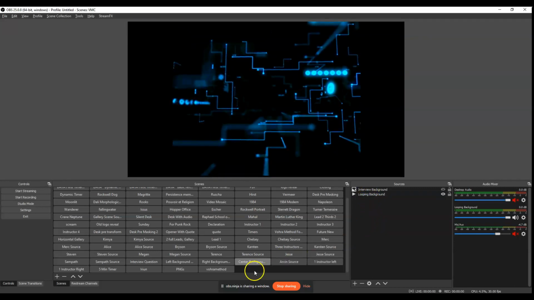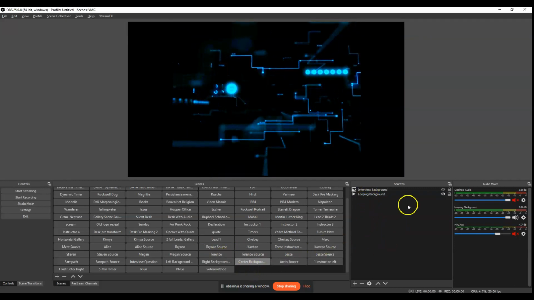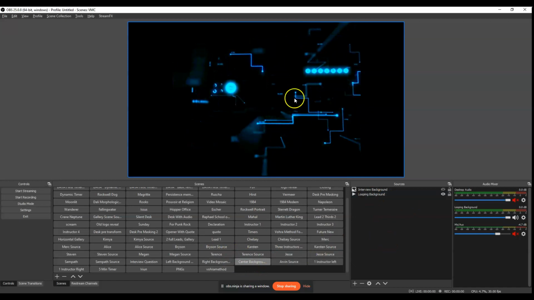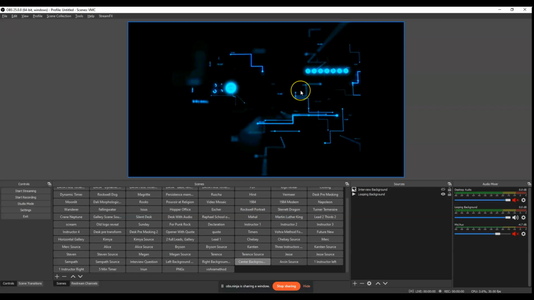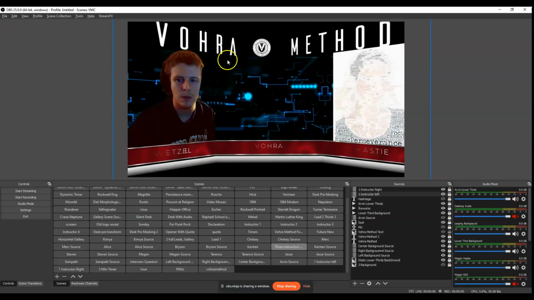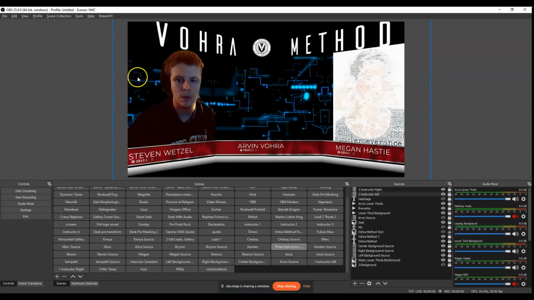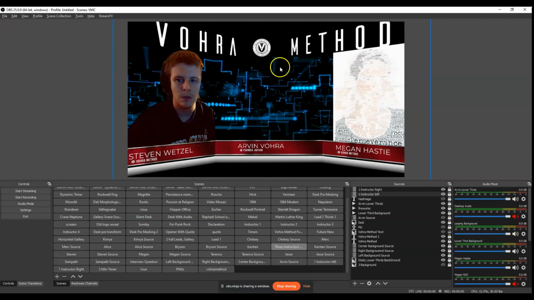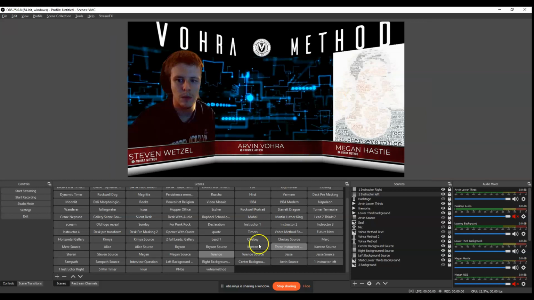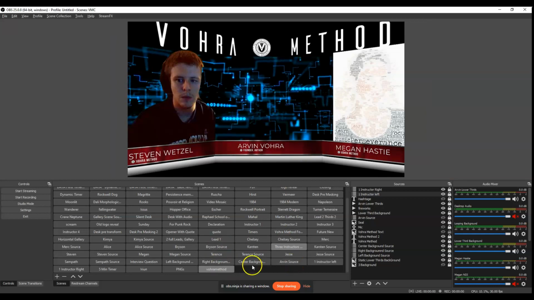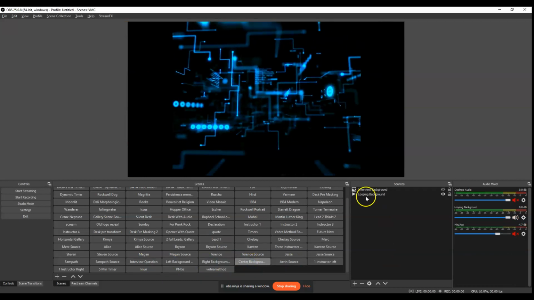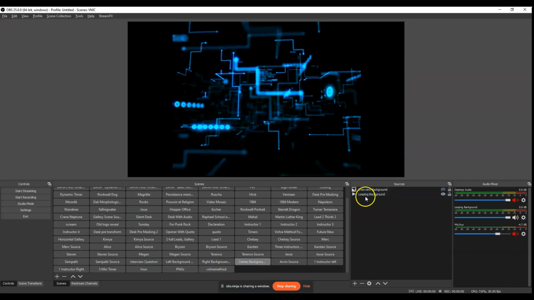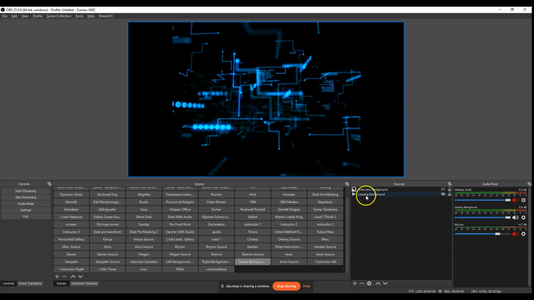The reason we have these as separate scenes is that if I apply the rotation directly to this looping background, then it'll always be rotated. I don't want it always rotated at the same angle, because if you look here, I want this little background blue filter at one angle, and here I want it at a slightly different angle, and here I don't want it to have any angle at all. So what I do is I have the left, right, and center background. They only have that looping background in there.